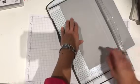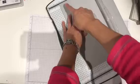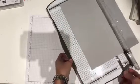So what I did is I took a piece of the Smoky Slate cardstock and I'm just putting it at the 4 1/4 mark. So the short edge is right against the top there.